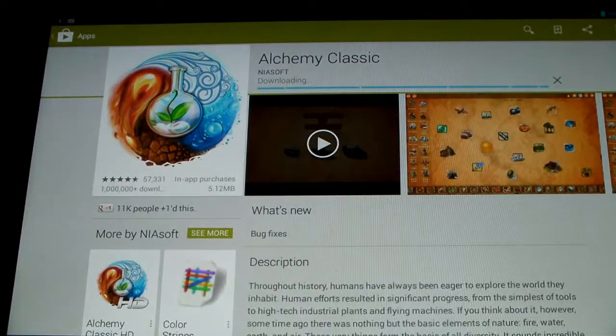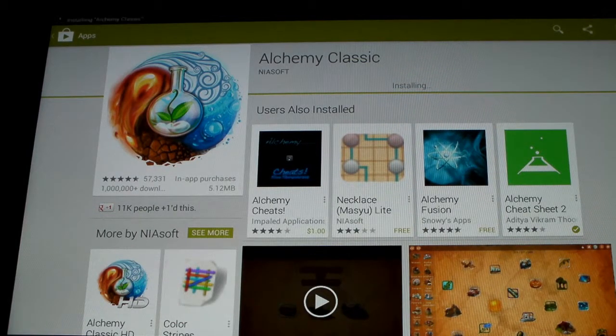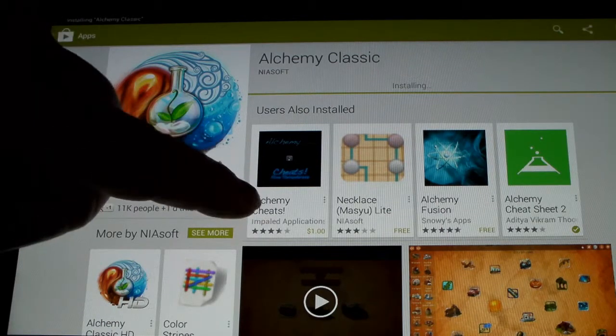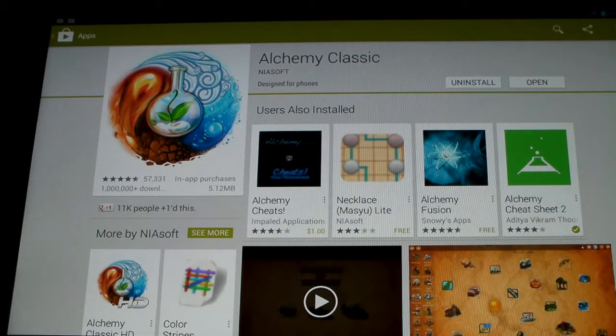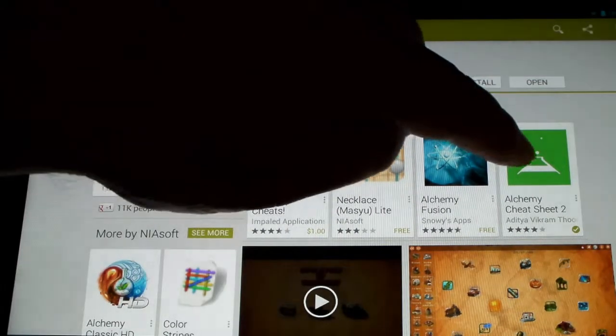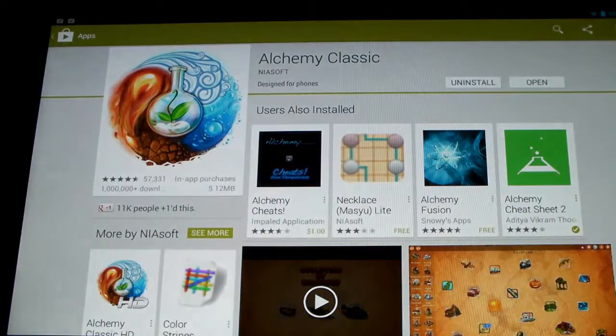Again, accept the permissions. Here's an app that costs $1, that's Alchemy Cheats. It looks like I've already installed Alchemy Cheat Sheet 2.